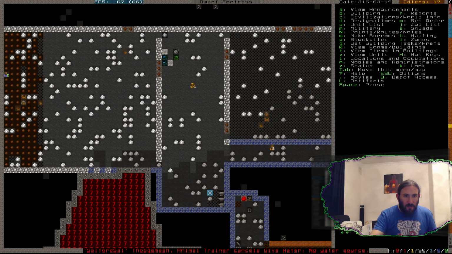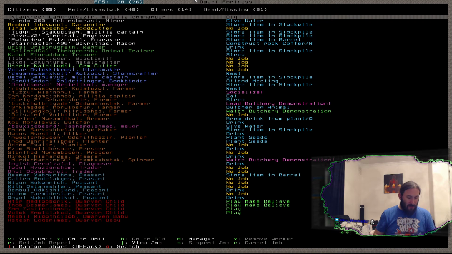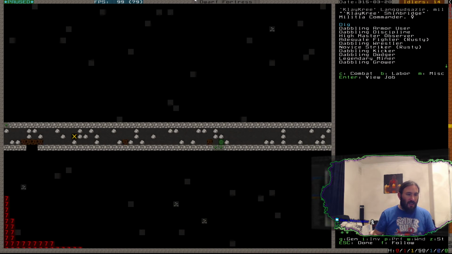What are they currently doing? I'm just going to do a quick refresh, take a little peek at what they claim to be up to. Rando is drinking. And Clay Cree is digging. Interesting. Where is Clay Cree digging? Let's find him. Clay Cree, zoom. Oh, he's down in the mines. I mean, that does kind of make sense.